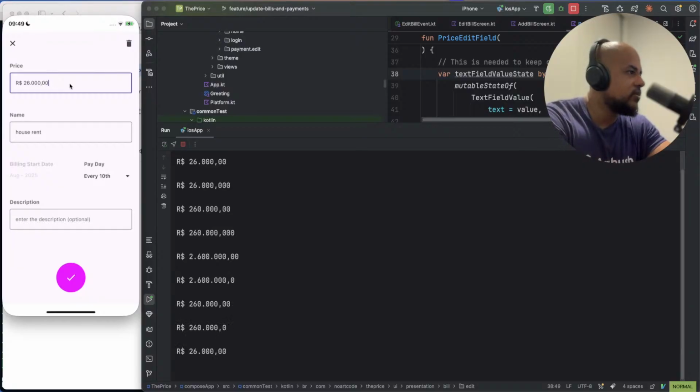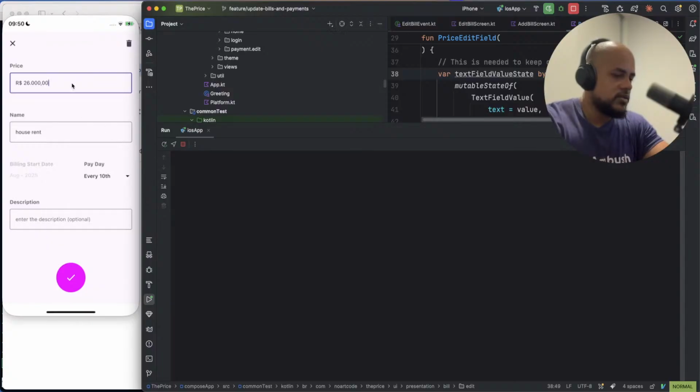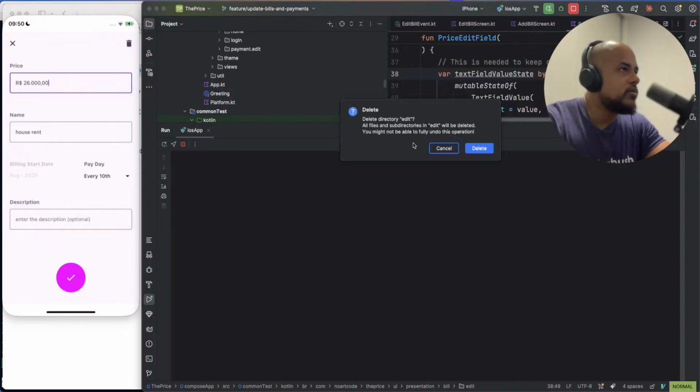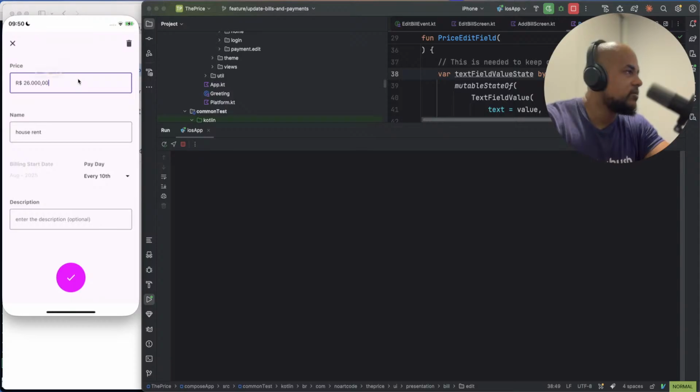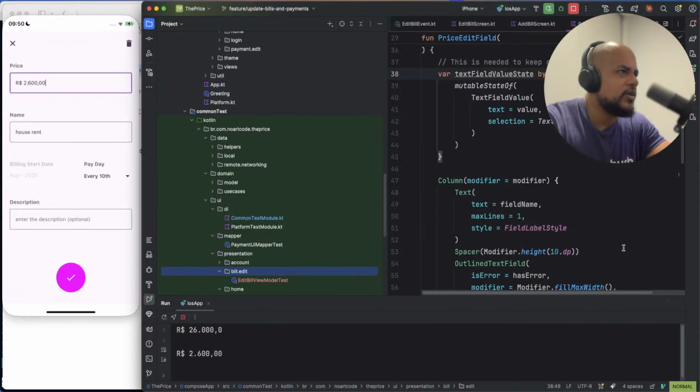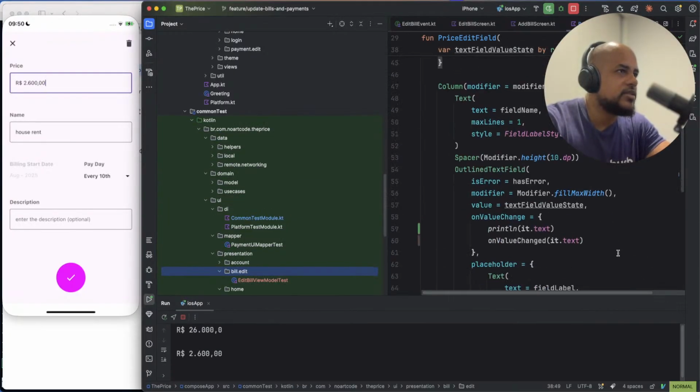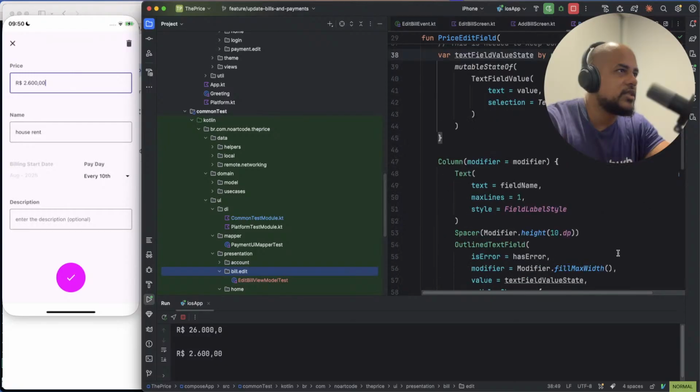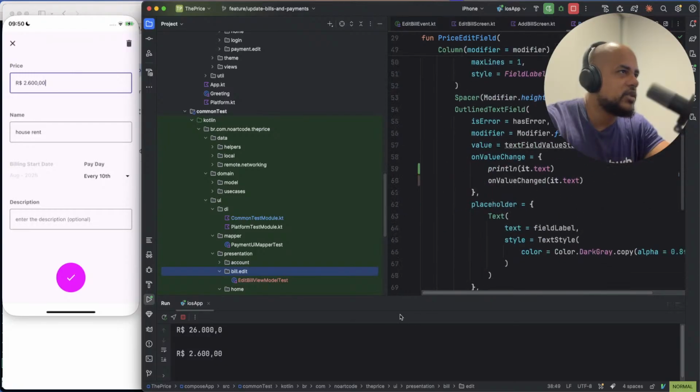Remove. Change this. Remove. Why do we print 12 twice? Is this because I have two prints? No, I have just one. So one change is being called twice.